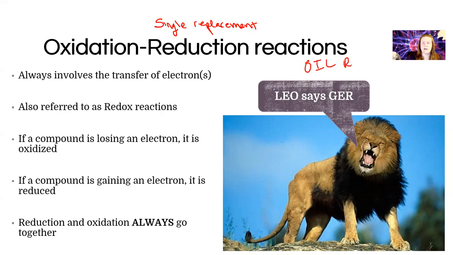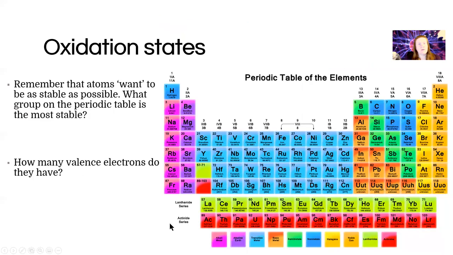When something is reduced, it means it gains an electron. So loss of electron oxidation, gain of electron reduction. There's other ways you might have been given memory prompts for this, like I often see OIL RIG: oxidation is loss, reduction is gain. Pick one and just chant it until it sticks into your head.